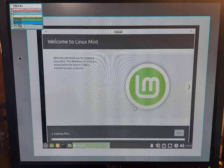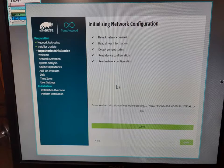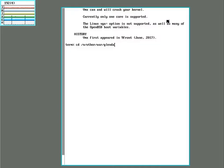And I went with Mint Linux because it's what I had laying around. Booting the install ISO was no problem, but it gave me trouble trying to boot the finished install. So I tried some others, which also failed, and I circled back around to Mint and finally got it working after a couple hours and many reboots.